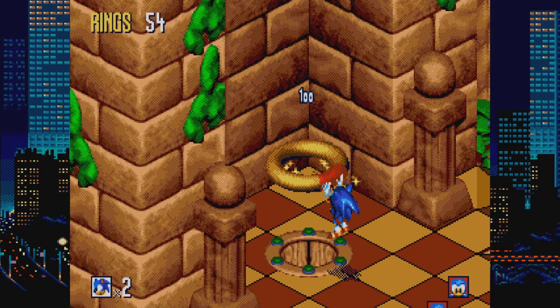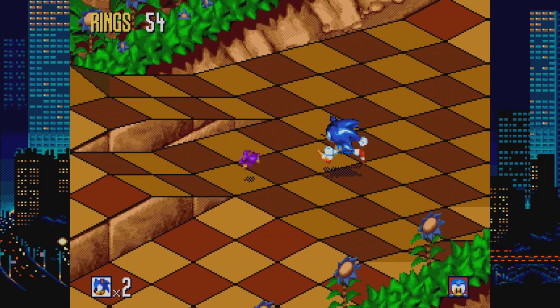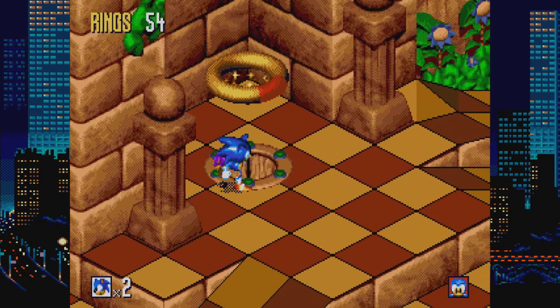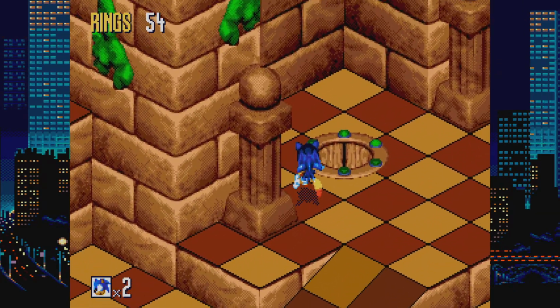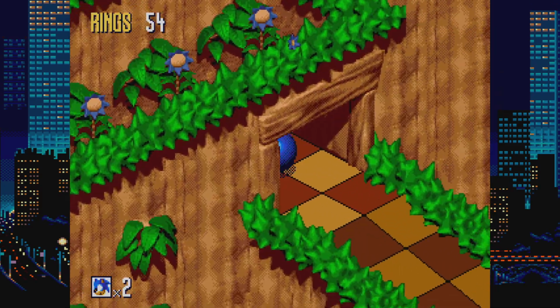Oh no! I bet the game's done this on purpose. I feel like the game's done this on purpose because they don't want you one-shotting Eggman with invincibility, maybe? If this is the Eggman fight. Please don't be. Ah, no, it's not.